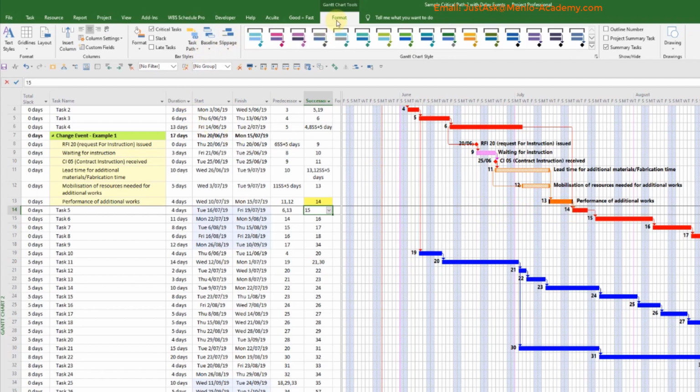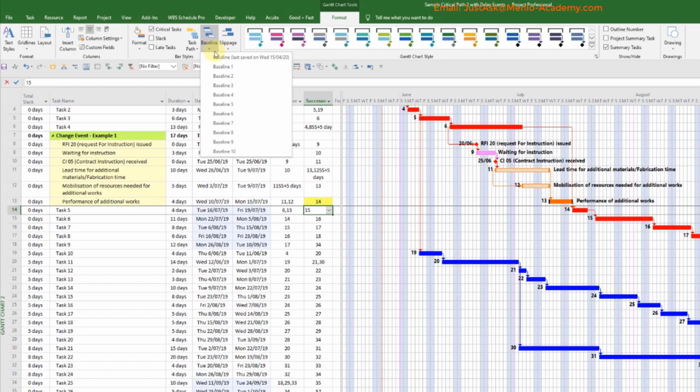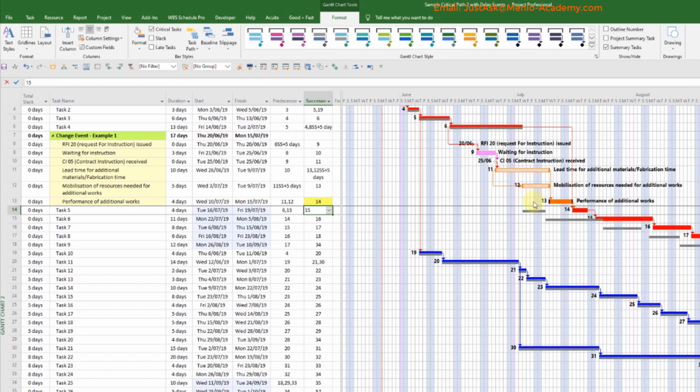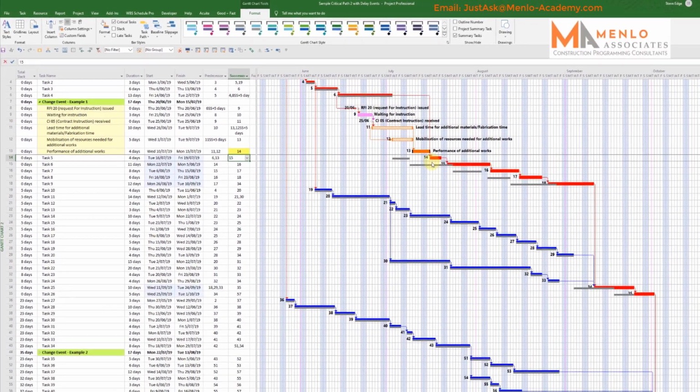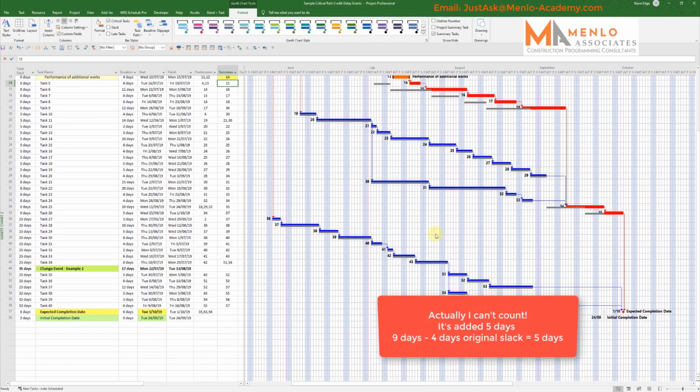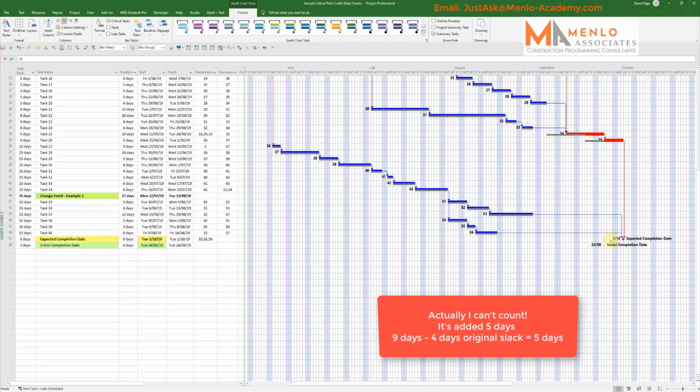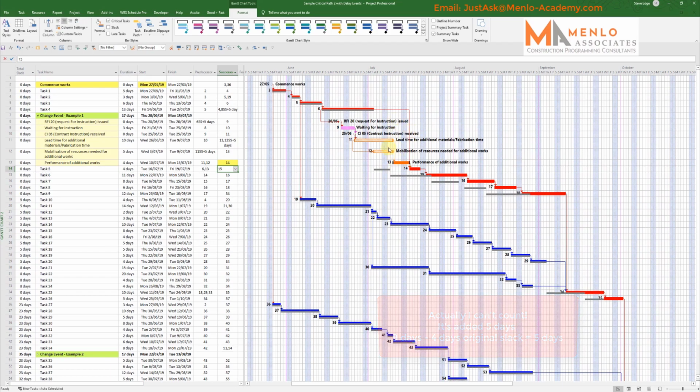If I just turn back on the baseline for a second to show that, you can see that this task should have started here. So we've got 1, 2, 3, 5 days, that's 8 days. It's added 9 days to program. So it's added 9 days to finish. That's the net effect of how much is pushed out.